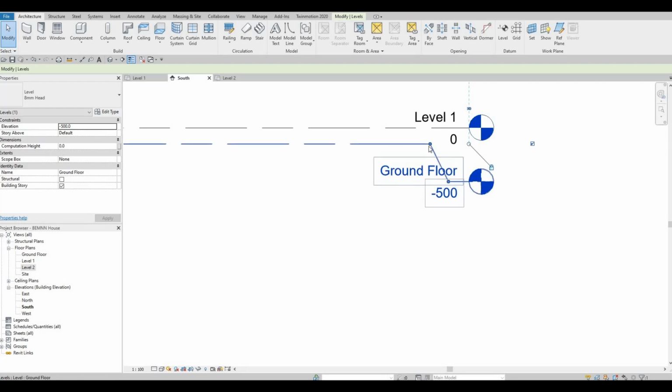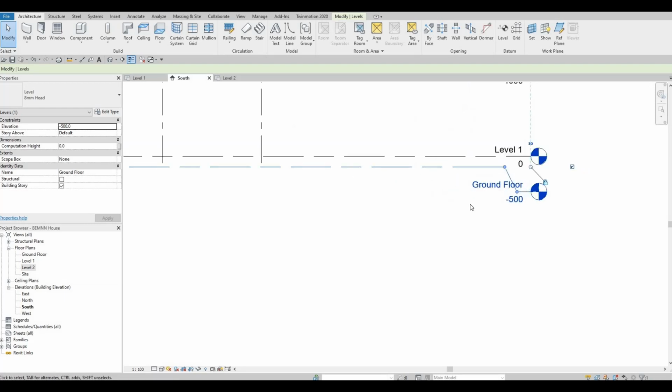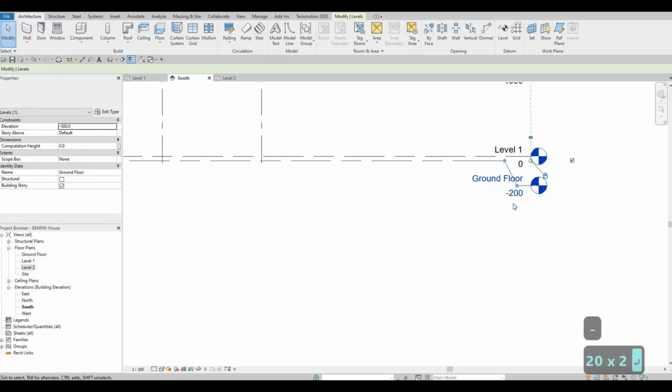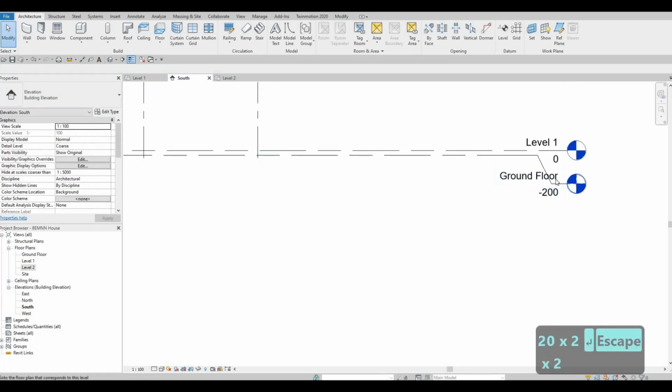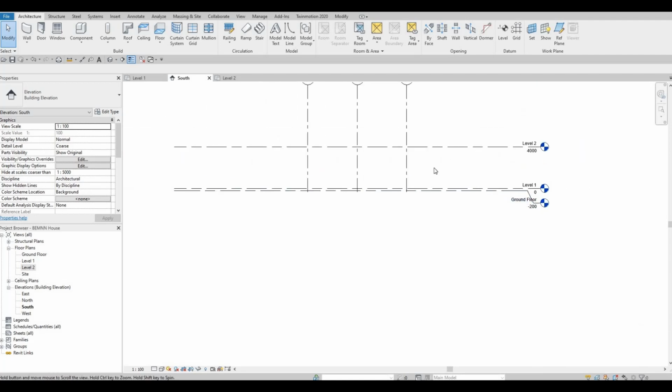You can even move this one like that or like that. But the level will still be at negative 500. I'm going to change this to negative 200 only. So now we have ground floor at negative 200, level 1 at 0.